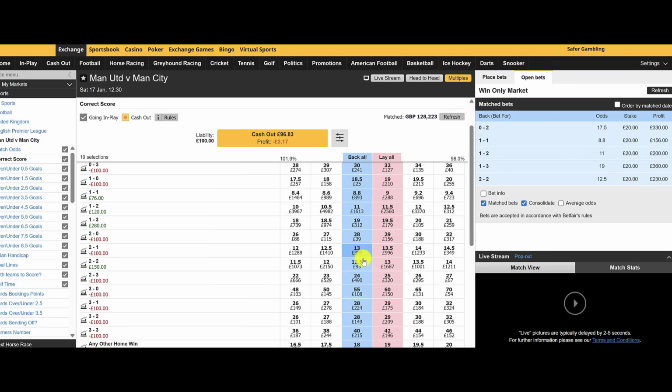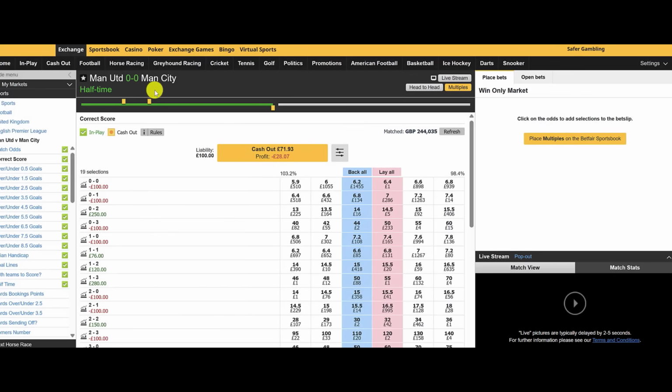Didn't cover the 2-3, even though it's a pretty nice price on it, but I just feel if we're going to get to the 2-3, potentially we will be maybe on a 2-2 or on a 3-1 first, and we could trade from that point and then put the green on the 2-3. Okay, look, maybe I'm overcomplicating it. Maybe we should just dive into the match and you can see it for yourself. So it's Man United against Man City, just about to kick off.